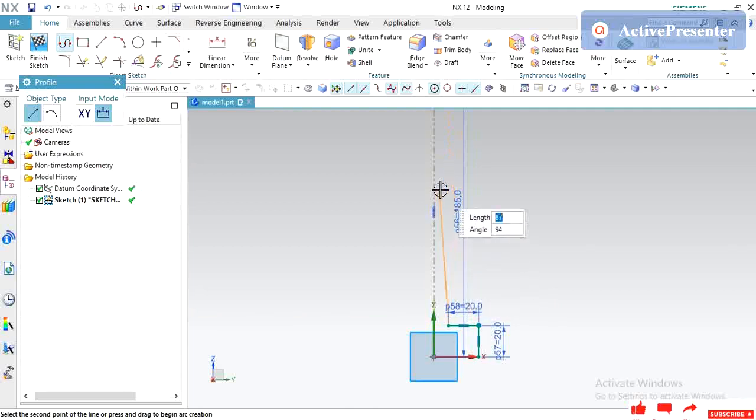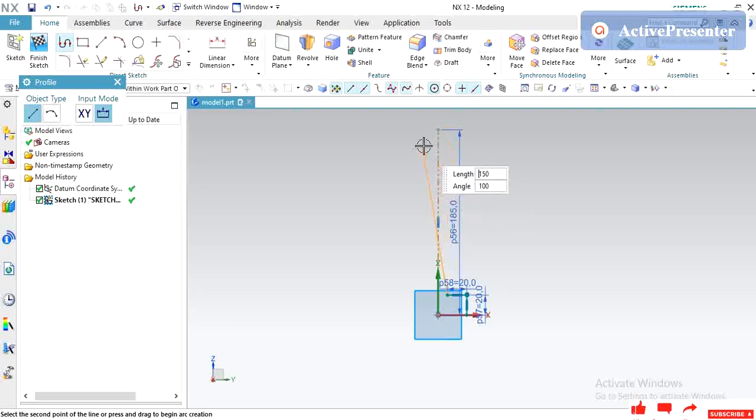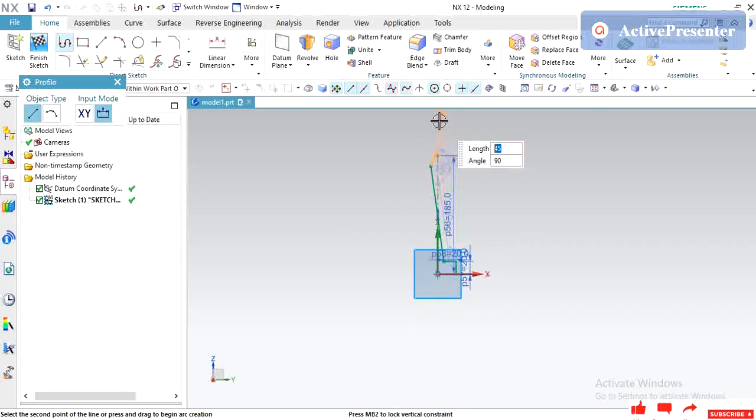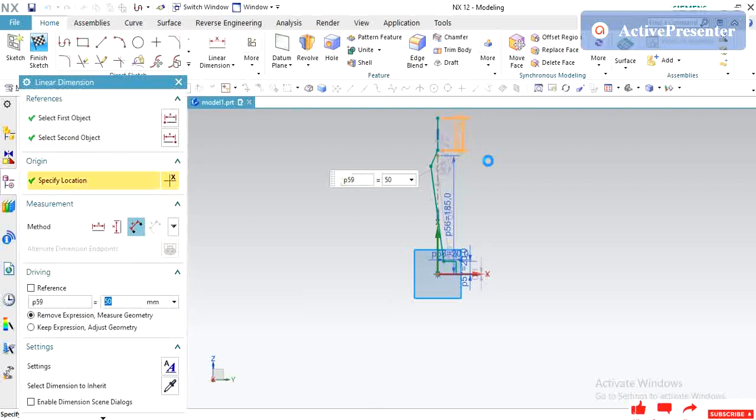Then it is slant. Then it is a slight slant, and then again a slight slant. And then 40. So this dimension is 40.